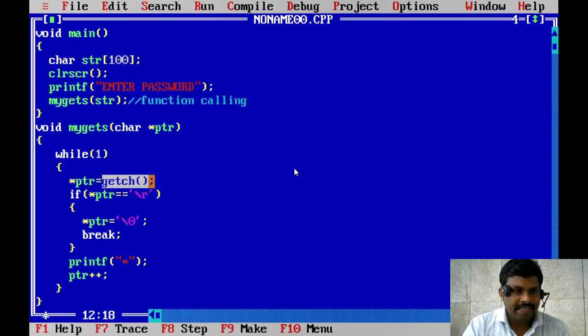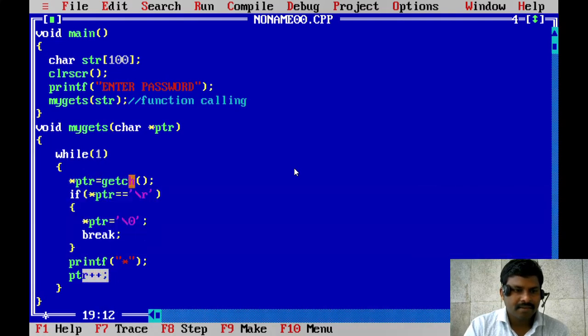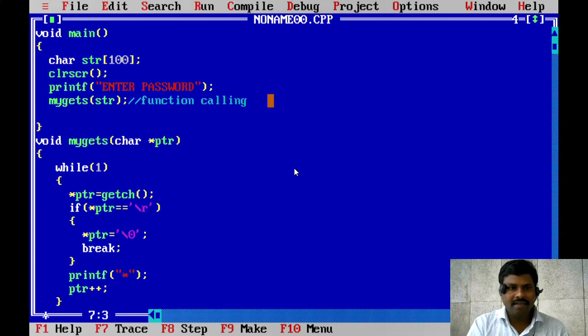First I am entering ABCD and then Enter. So A is stored in address 500, the not-equal-to-carriage-return condition is false, then ptr is 501. Next B is stored in 501. Next C. Next D. Next entering the Enter button. Then the function returns carriage return, and at the end you have to add a null character and break out of the loop. Next, control comes here. Here you have to check that our entered string and our password are both the same.